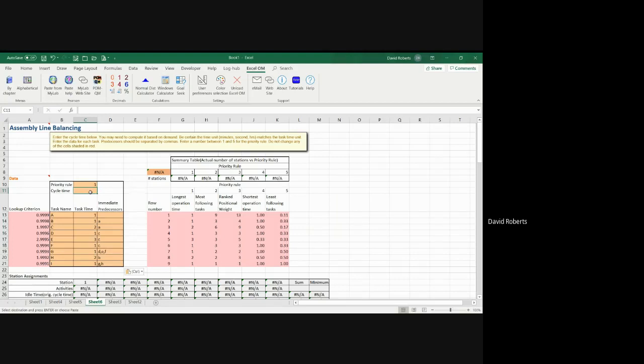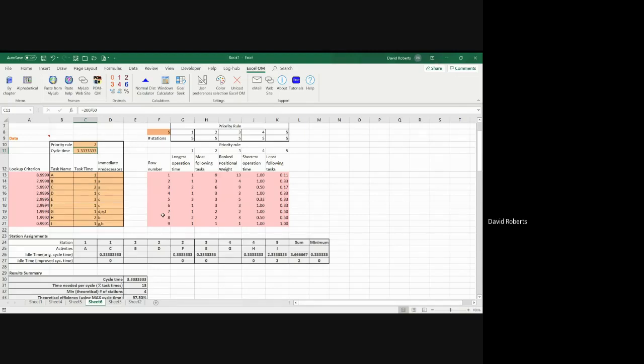Now we need to calculate the cycle time, which is the time available. In this case, the information is in minutes. So for the Mach 10, we have 200 minutes available, and we need to make 60 boats. So the longest time we can have at any one workstation is 3.3 minutes. Otherwise, we're not going to be able to make enough boats. We change the priority rule to number 2, and then we answer the questions.